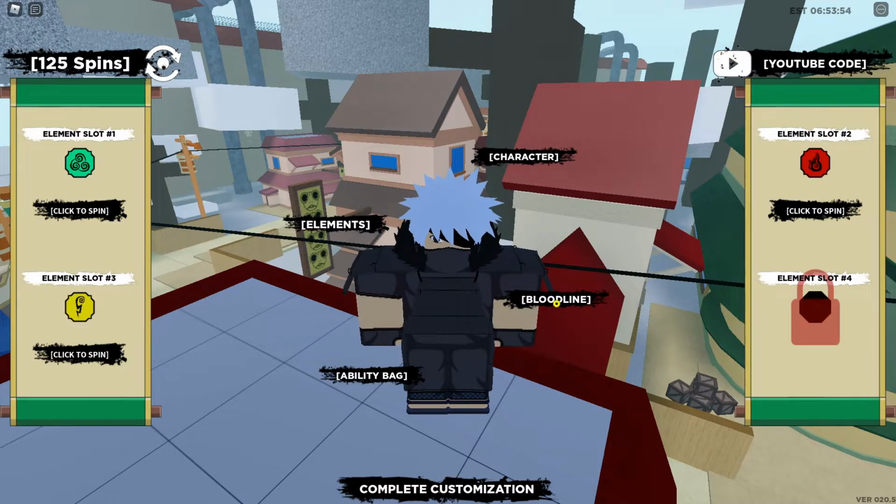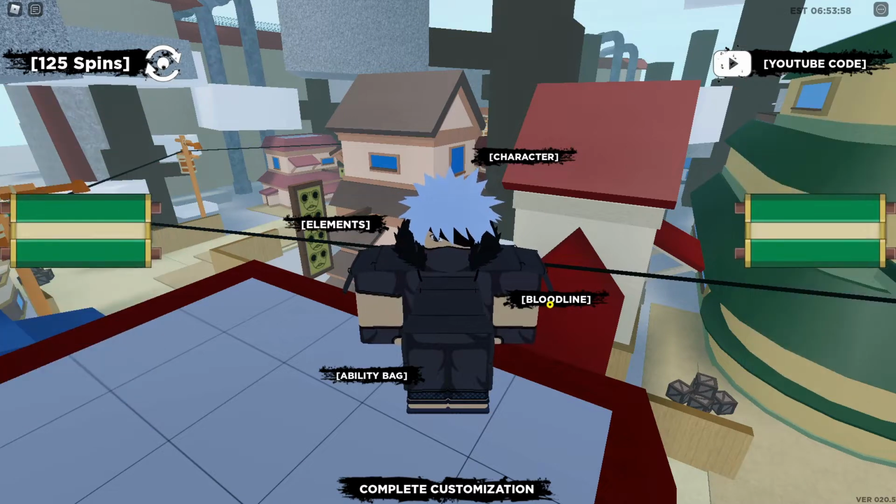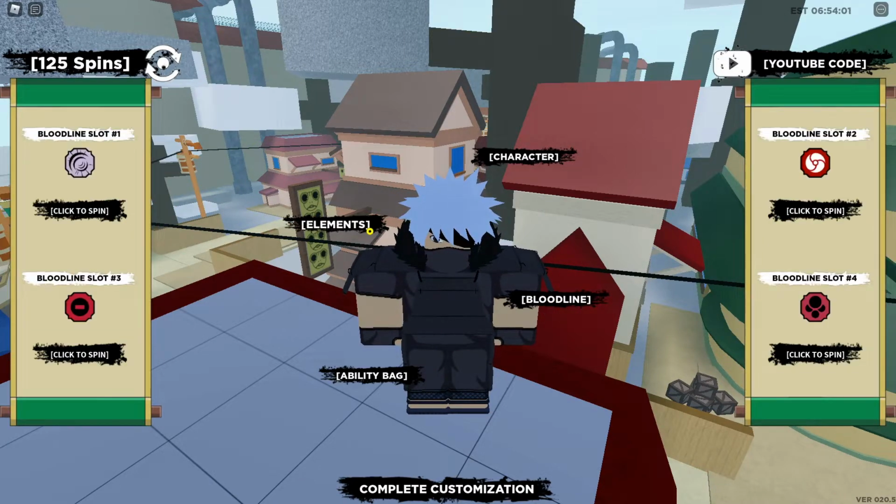And you move on to your bloodline or your Genkai. This is definitely probably the next most important thing when customizing your character for the first time. You're going to want to spin these first 2 slots right here. Now you do unlock the 3rd and 4th slot the same way you unlock the element slots. You have to pay up. It's a little more, I think it's like 280 for each slot, so it's more expensive, but if you're going to buy something, I would recommend buying this or the ability bag, which I'll go over later. Each bloodline is like a Genkai. It is a Genkai, actually.